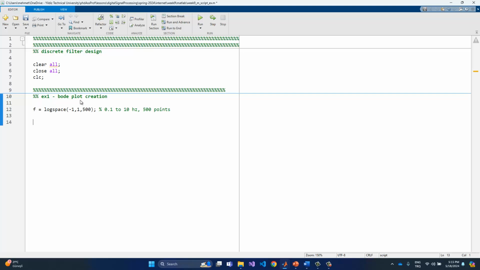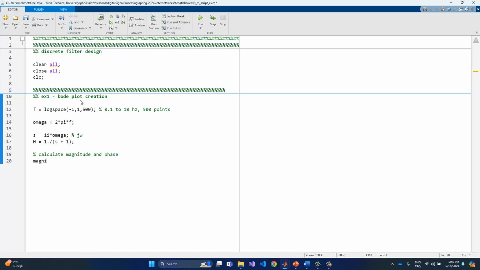Okay, and so the omega should be calculated in here, 2 pi f. Okay, and so s must be equalized with 1i times omega. Okay, this is the transformation for jw, and H can be built with 1 dot divided by s plus 1. Okay, so after that we need to calculate the magnitude and the phase.